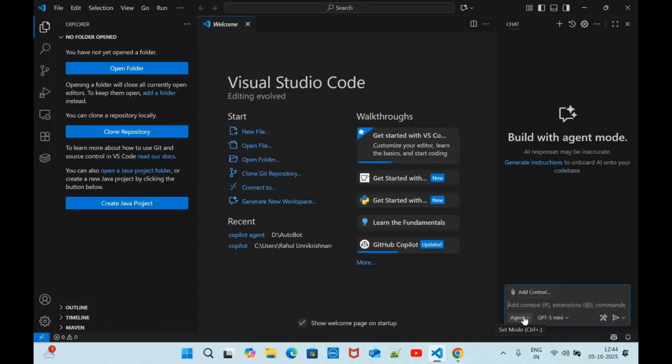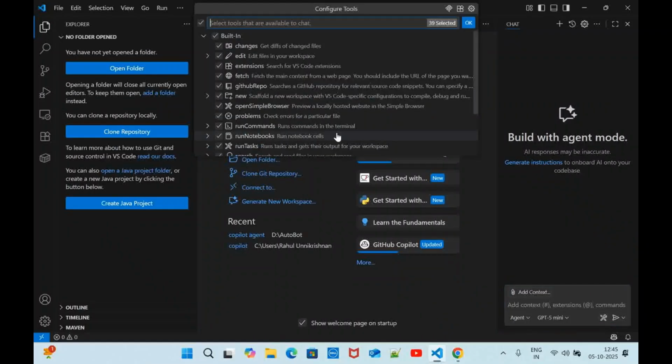There are different settings you can change here. Currently in my agent mode, a few of the settings are manual. For example, if I need to install any libraries or make any changes in my environment variables, the agent will ask me whether it can make the changes or not. Those settings we can modify, I believe, somewhere here.